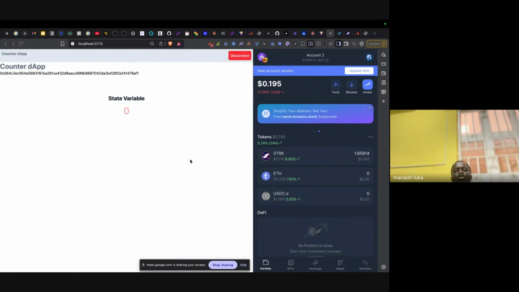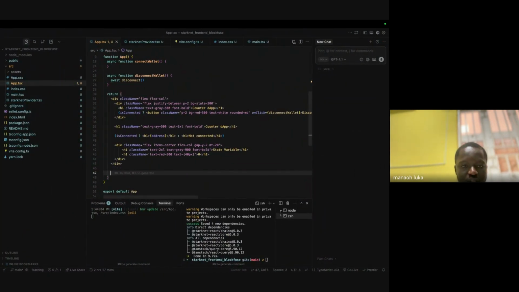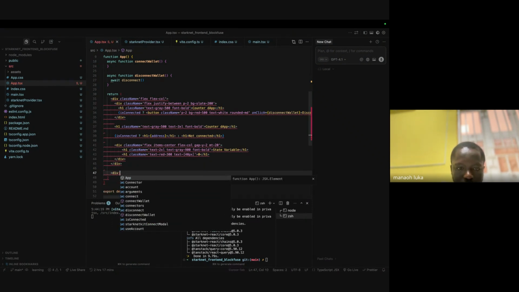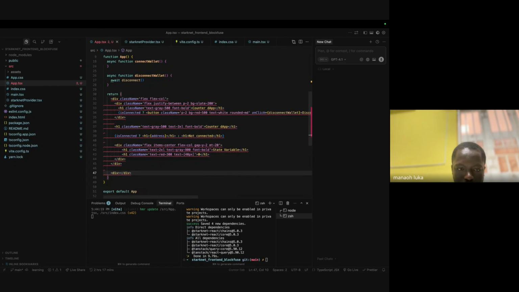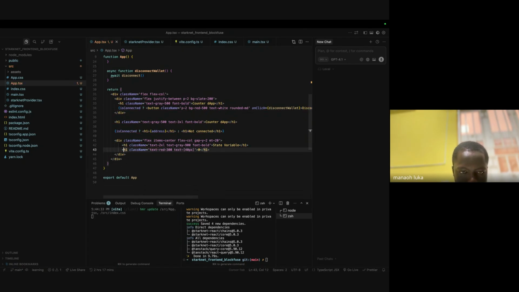All right, so I've done justice, right? So now what's going to happen now? I want to check out the state variable, try to read it. Then I'm going to add 2 more functions. Or let me just create it now so that we'll just integrate and we are good to go.